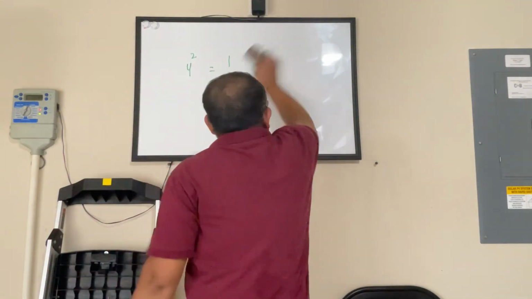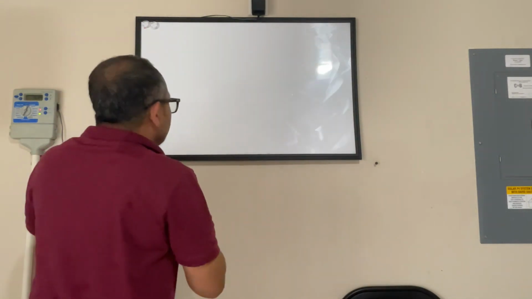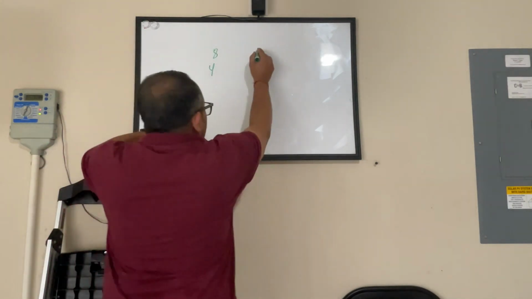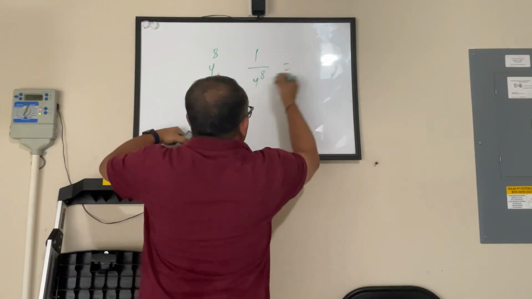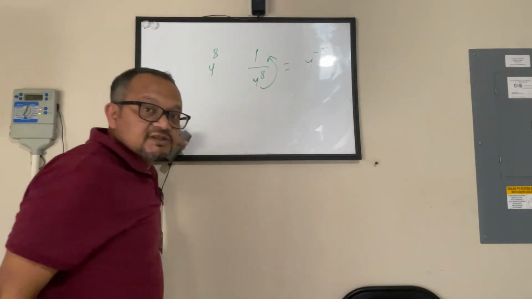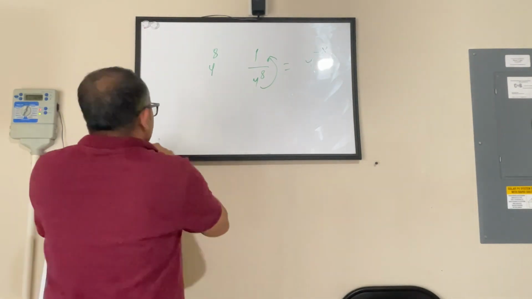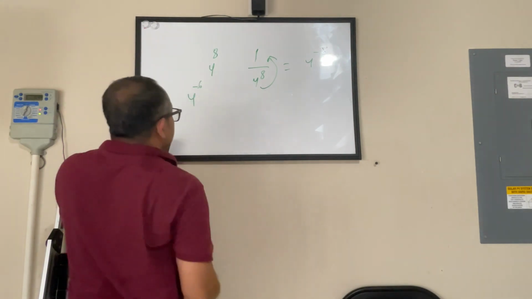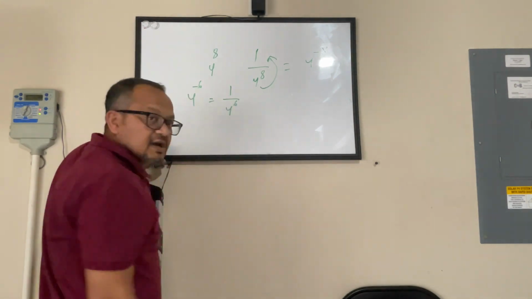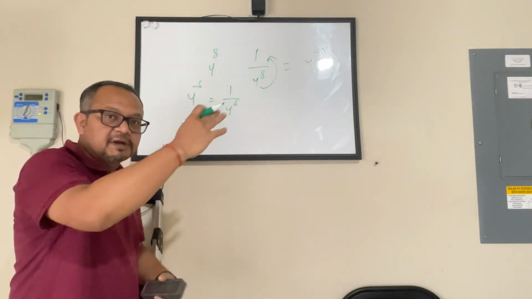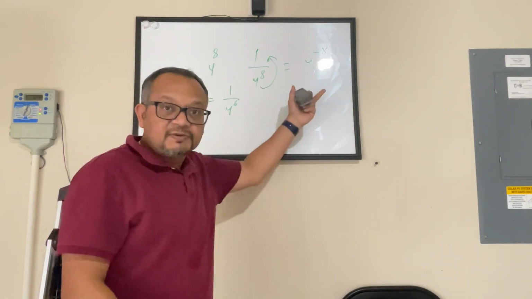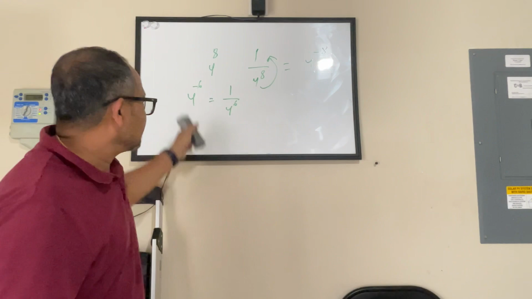Now, if you want to play with this, if I have 1 by 4 to the power 8 and I have to bring it to the numerator, I will simply reverse the sign. If I have 4 to the power minus 6 here, I can write this as 1 by 4 to the power 6. Whenever I move from numerator to denominator or vice versa, the sign changes. Just for the sake of doing it faster, you can always prove it. This is how you can play with it.